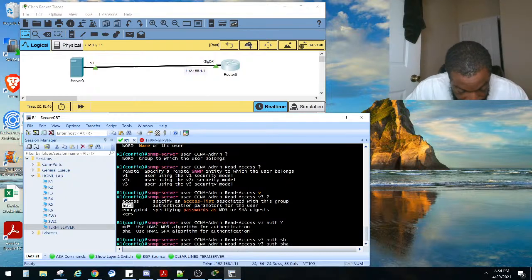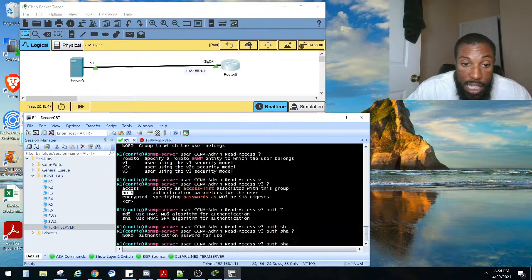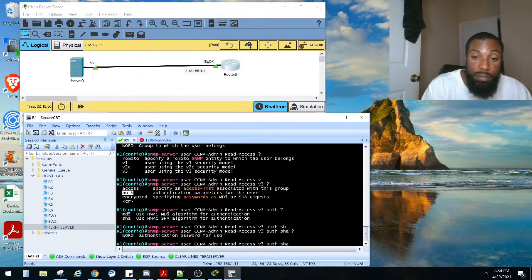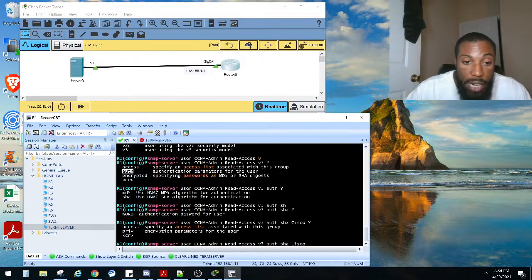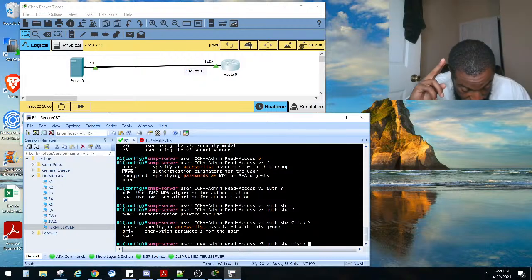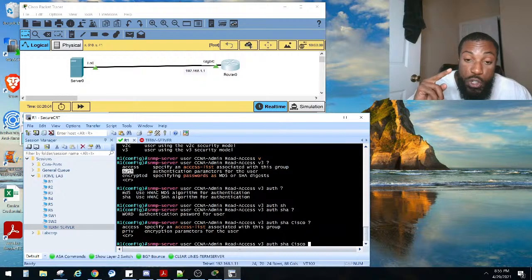Yes, SHA. And then the password was Cisco, capital C, Cisco. And then they wanted the DES encryption key as Cisco 123.